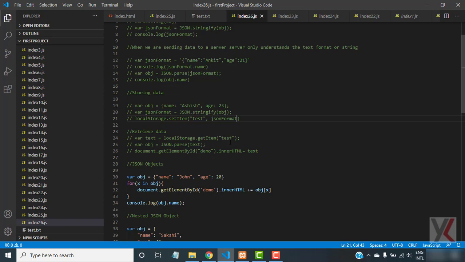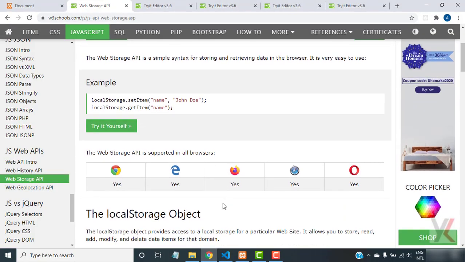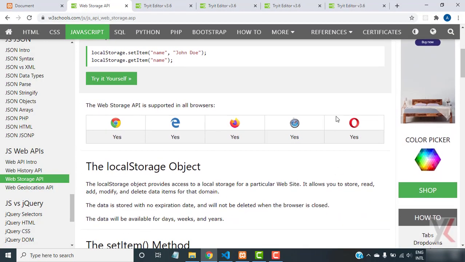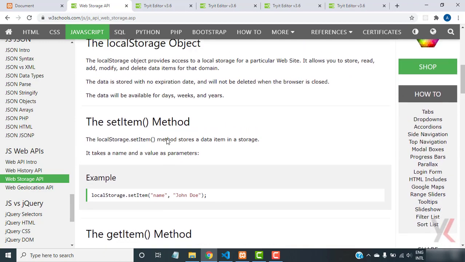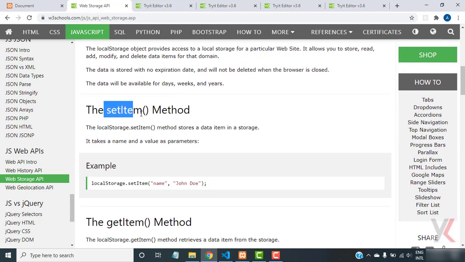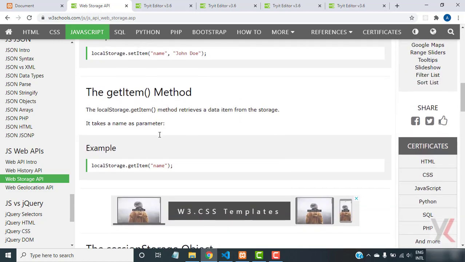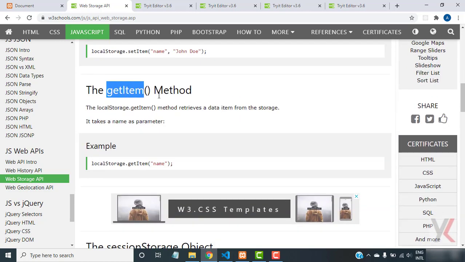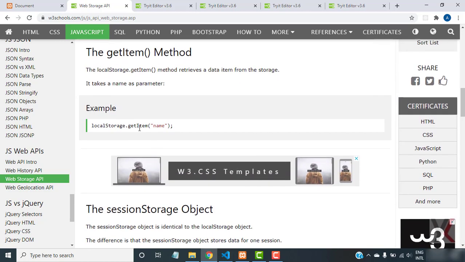You only provide that name. Here you can see it is supported in all the browsers, and it talks about the setItem method and the getItem method. We have studied both.